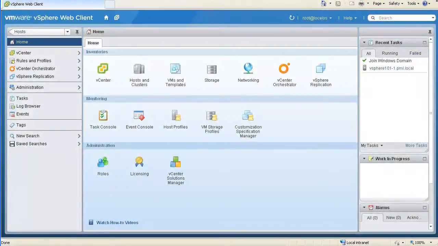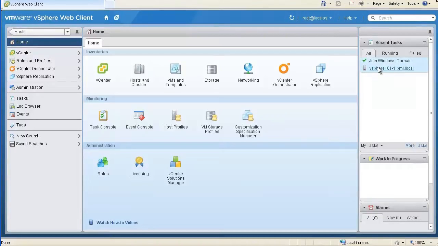Welcome to our demonstration on the VMware vSphere host lockdown mode. Lockdown mode helps secure vSphere hosts by restricting direct user access. Lockdown mode requires hosts be managed from the vCenter server, thus ensuring the security roles and policies implemented in vCenter are used and enforced. There are two ways to enable lockdown mode. One is from the vSphere web client, and the other from the direct console user interface.